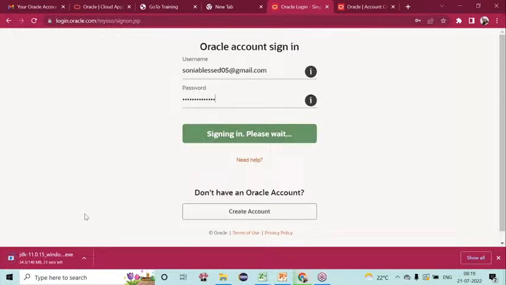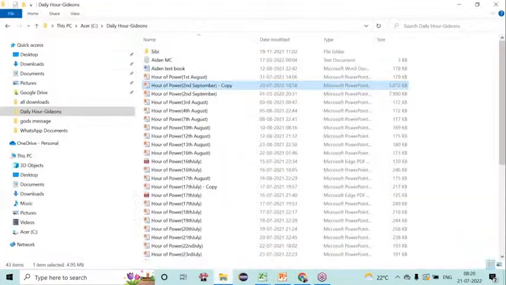Once it gets downloaded, we need to install it. Only once you install it can we open Eclipse. Of course, later I will show you how to open Eclipse. First, let's try to install. If we download Eclipse and try to open it without installing this, it will not open. It will say that Java is required. So first of all, we are downloading and installing Java right away.